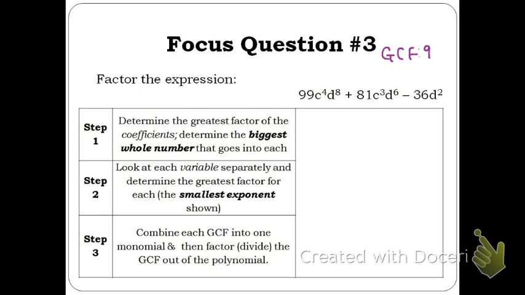Actually, you know what? Notice how I didn't even have a c in the back. Because that's the case, and we have to remember this, c cannot be in the greatest common factor. So then we move past c and go straight to all of the d's to see if d to the 8th, d to the 6th, and d squared have anything that we can divide. Since all three have d, then we can include d, which is d to the lowest exponent, 2. So 9d squared is the greatest common factor. So we're going to go ahead and divide each part of that trinomial by 9d squared.